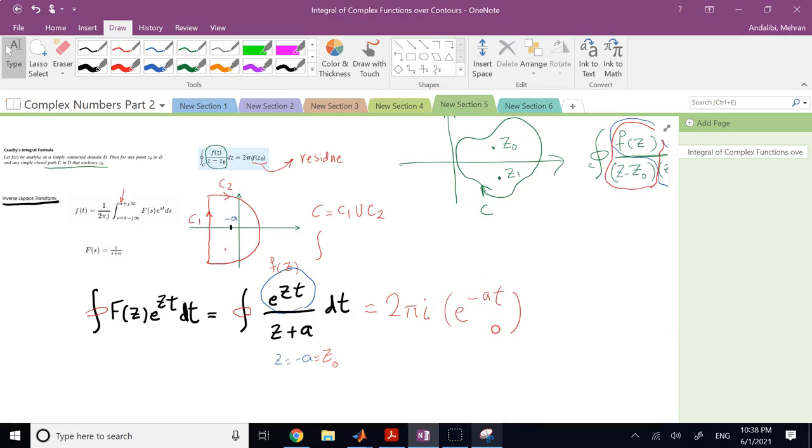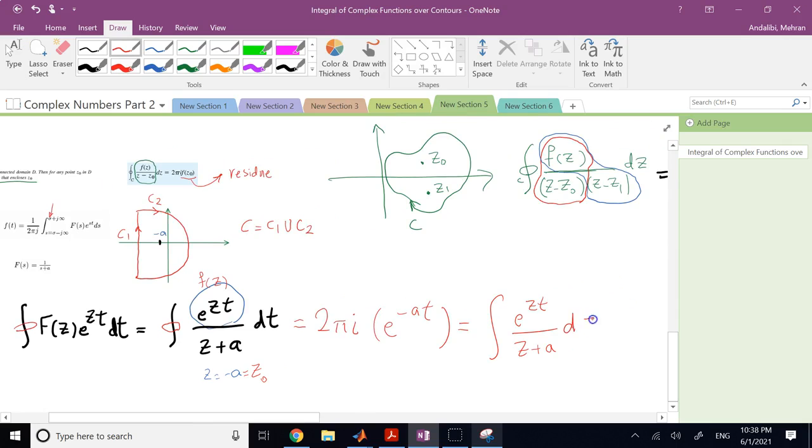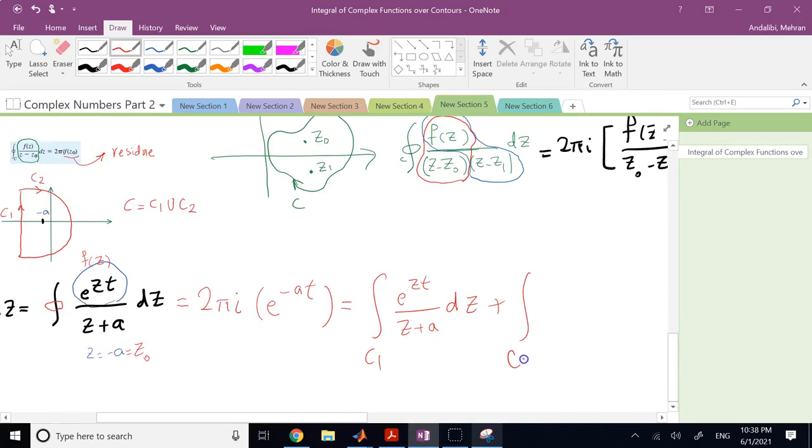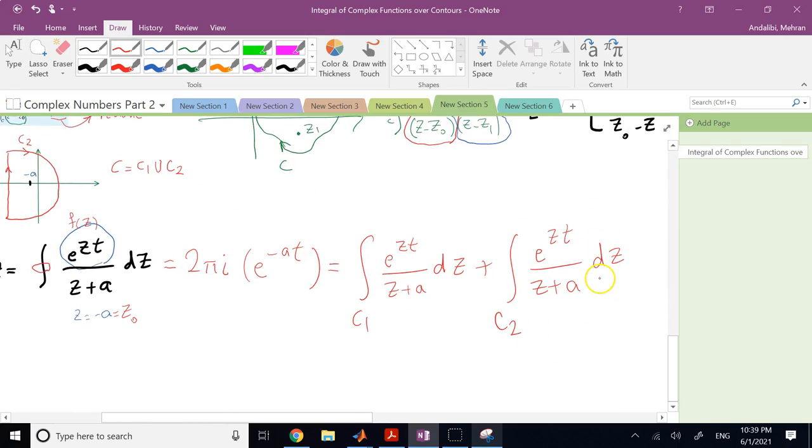So this is the integral of the complex function over the entire closed path, right? Now, if I want, I can say that the integral of the function over this entire path is equal to the integral of it, and by the way, this is dz, not dt, over C1 plus the same thing over C2, correct? I can break it in two parts and add them together, right? So now, if I know how much this one is, I can take it to the left-hand side, subtract it from this, and that will give me what I wanted.